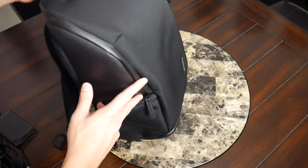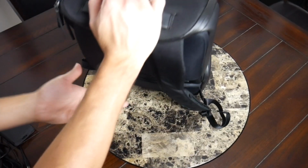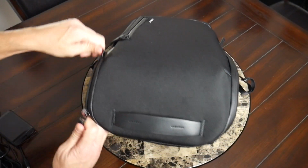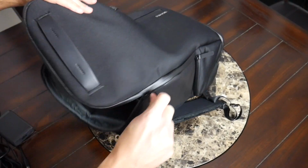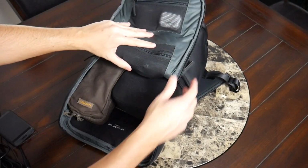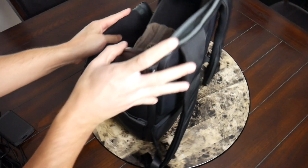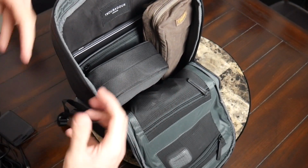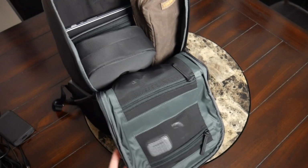And then moving into the main compartment, you have this top loading style. And this does have the ability to lock, which is nice. And I really like this style of bag, even though it's not a full clamshell, because I can treat this like a top loader, especially with how well the bag stands up on its own. I can reach down, grab what I need.